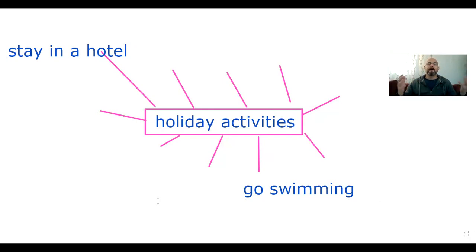So think about other holiday activities that people do when they travel, for example, or go to a place for like 5 days, 1 week, 1 month. Okay, take a piece of paper, write a list of the holiday activities. Don't say I know them, they are in my mind. No, try to write them. Just follow what I'm telling you, guys. In this way, you activate everything in your body, like your brain, you are thinking, your eyes, you are seeing the word, you are reading the word, you are writing, everything works together.